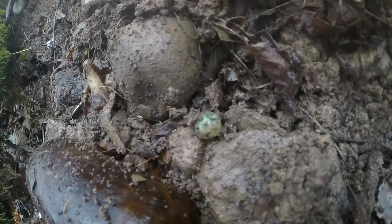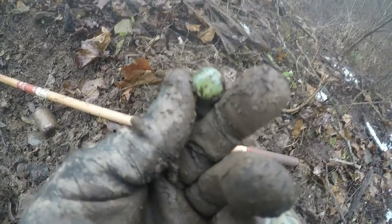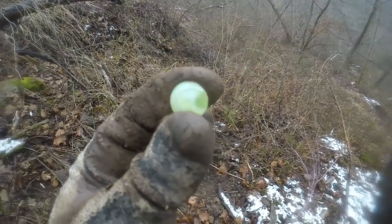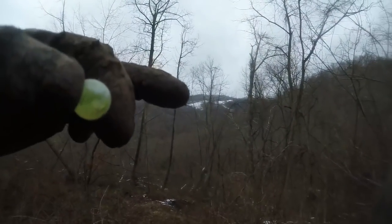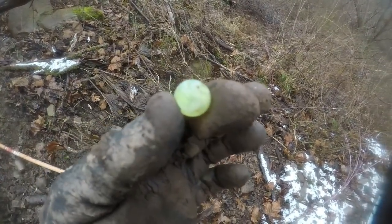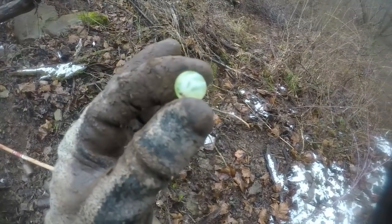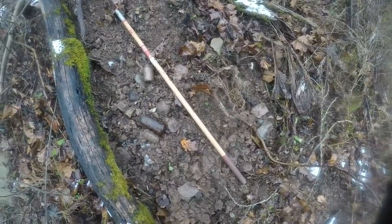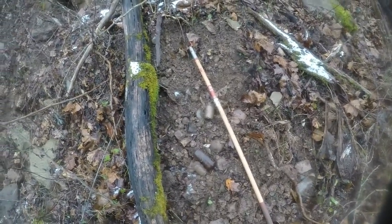Way down over the hill there are pieces of salt glaze crocks coming out, but I just got a real nice marble. It looks like it's gonna fluoresce under a black light - it's got that yellow glass look to it with a white swirl. That's awesome. You can even see it glowing - it's dark out here almost. Look at the snow over there across the valley. It's raining on me - I probably shouldn't even be out here. It's got bubbles in it, nice condition. That looks like it's gonna glow. That was worth coming out for - and I got that six-panel bottle too.